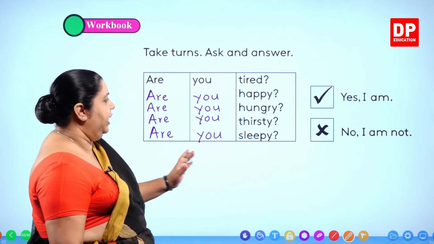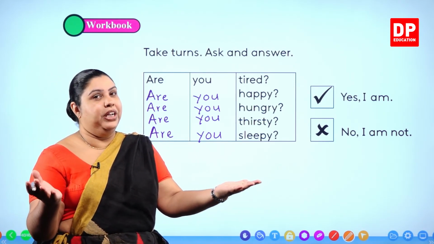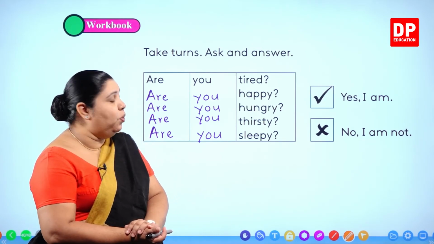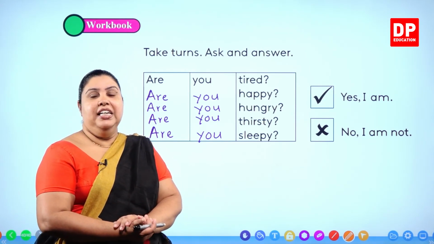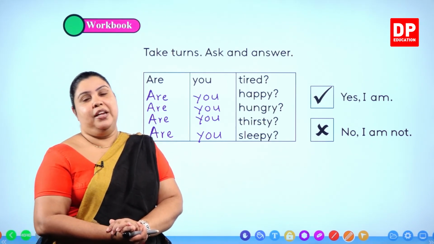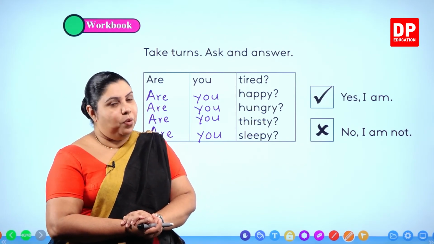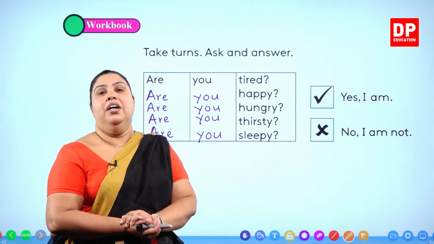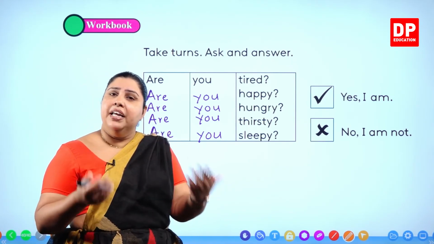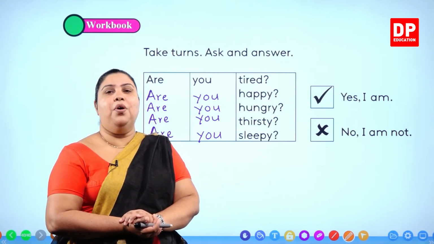Okay? Right. So we have completed our first lesson in our last unit, unit number 10, happy times. Right? So now we spoke about the different feelings. This is how I feel. That is our lesson number 1 in our unit number 10. We spoke about different types of feelings that my little boys and girls in grade 4 will have. So you will feel happy, you will feel thirsty, tired, sleepy, hungry. All those are natural feelings for all of us.